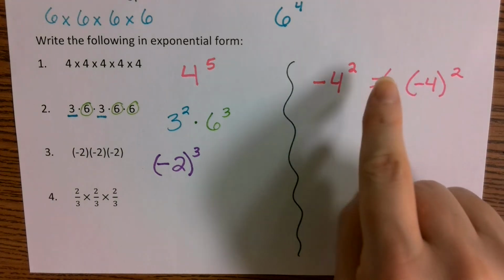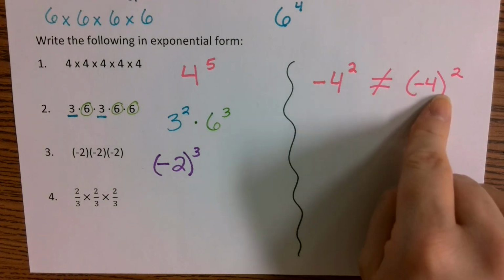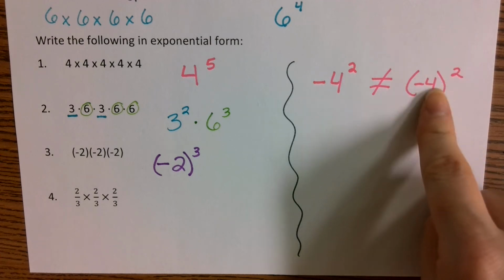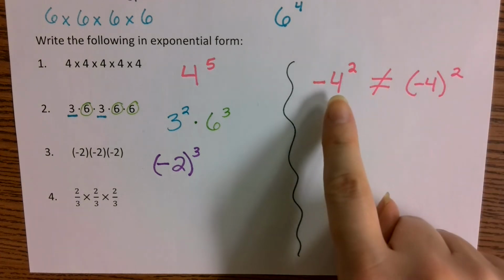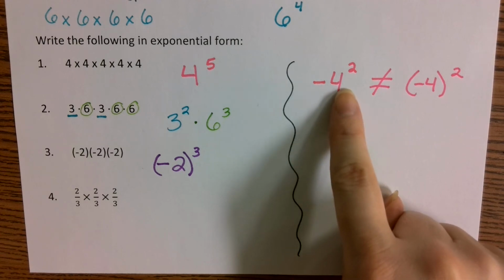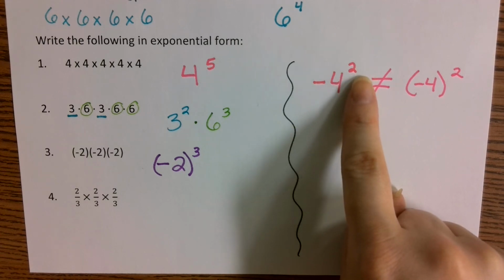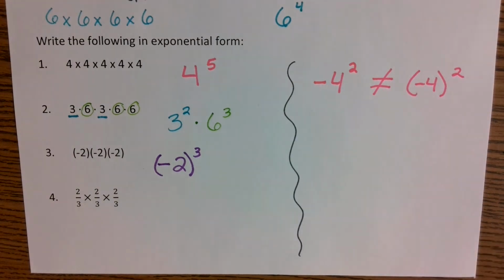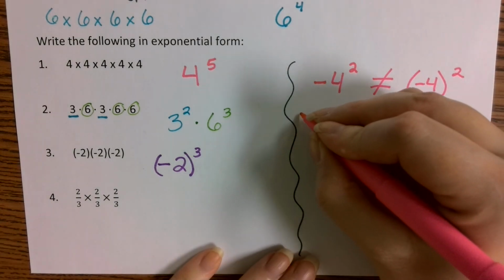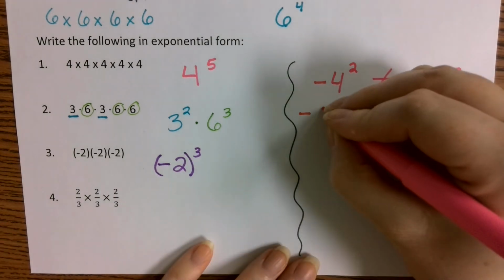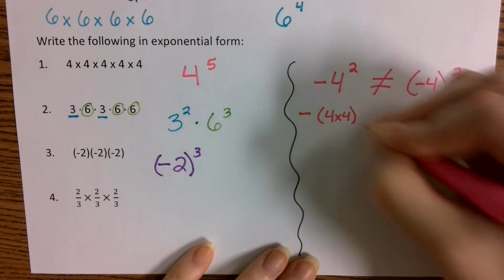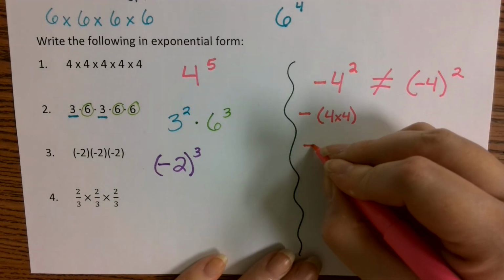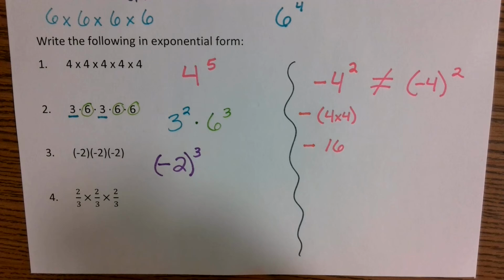See, what's happening here, when you have the parentheses around the -4, not only is the 4 getting the exponent, but so is the negative. The negative is also part of that repetition. For here, the first one, only the 4 has the exponent of the 2. So the 4 is the base, the negative is not. So essentially when you're writing it, guys, it's almost like you're saying a negative of 4 times 4. Well, what's 4 times 4? 16. So you're saying it's a negative of 16, which is negative 16.